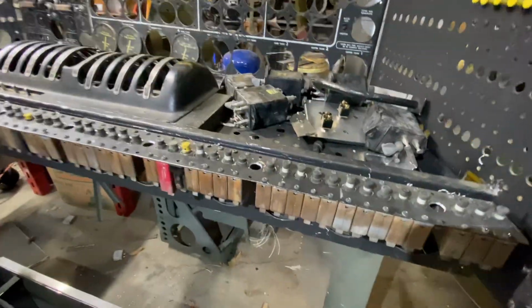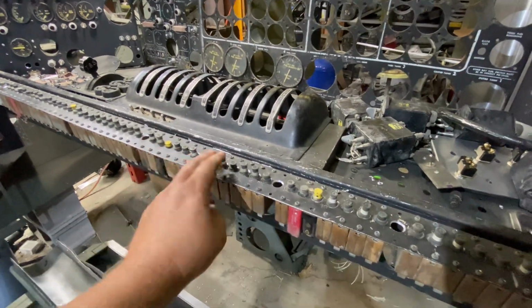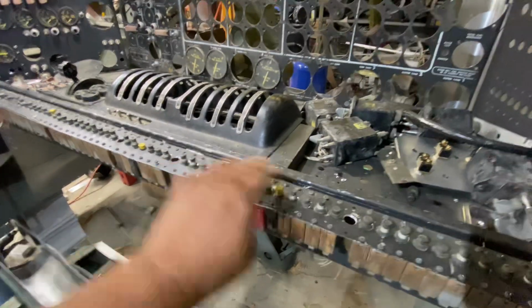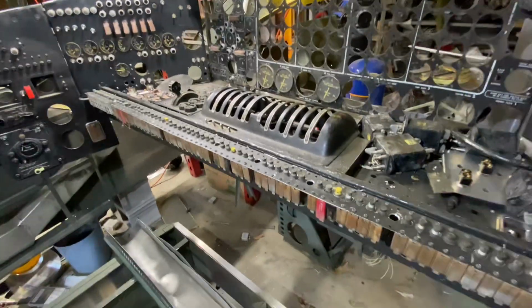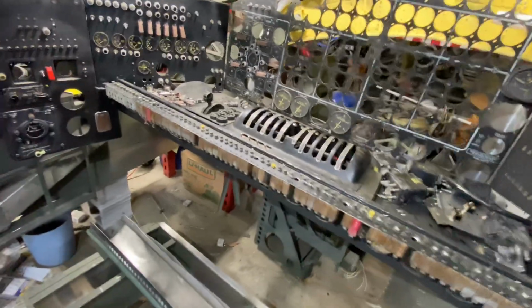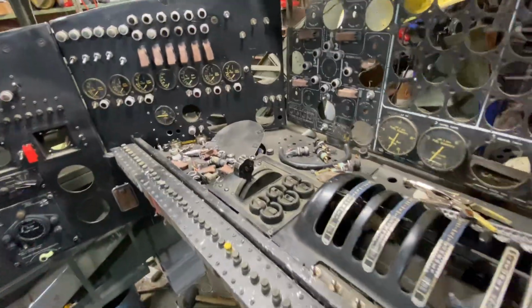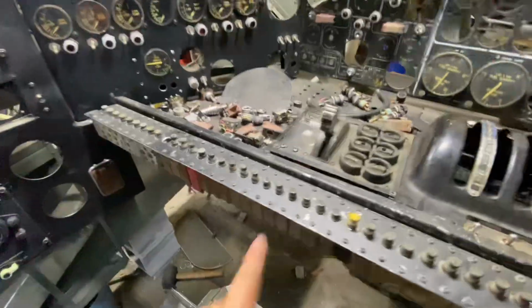I just got done installing these breakers. They're just random amps. I don't know. I could put the right ones in there if I had them, but the majority of what I got are 5 amp. Oh gosh. Here's a 20.